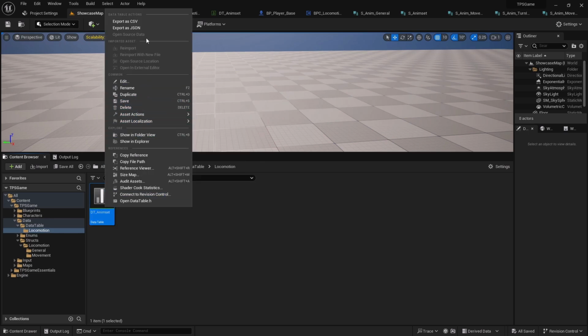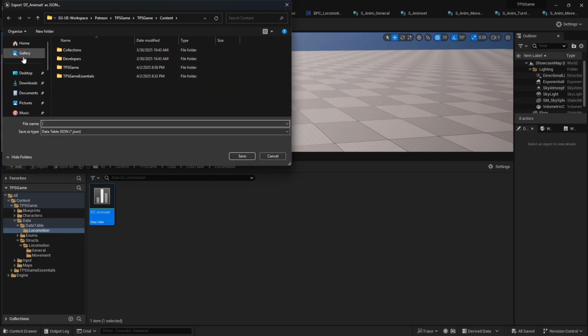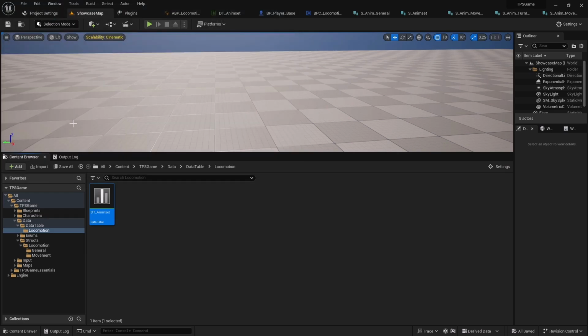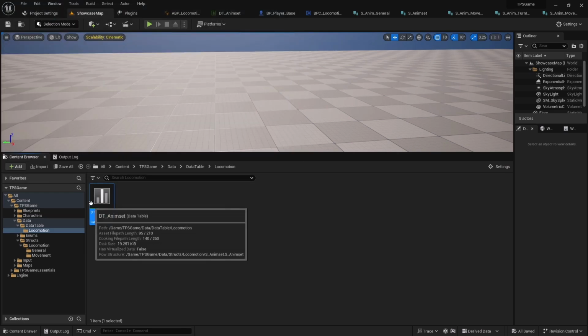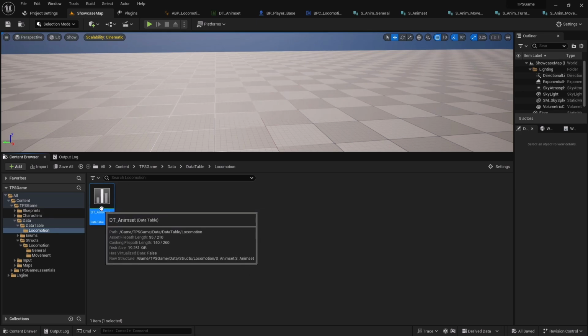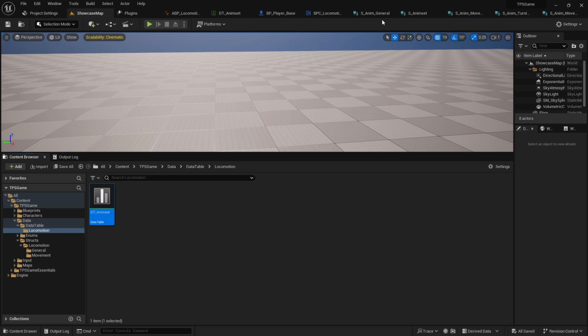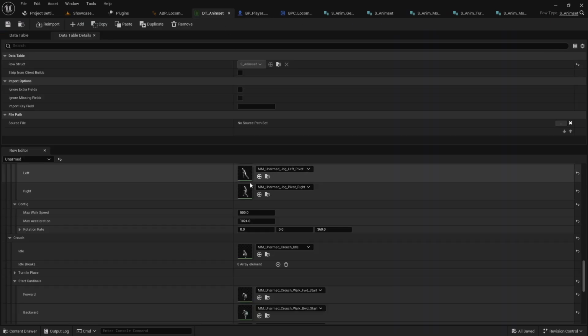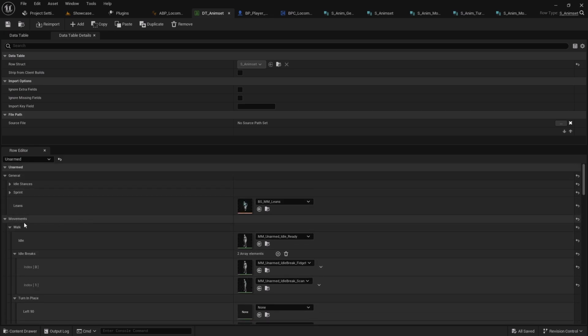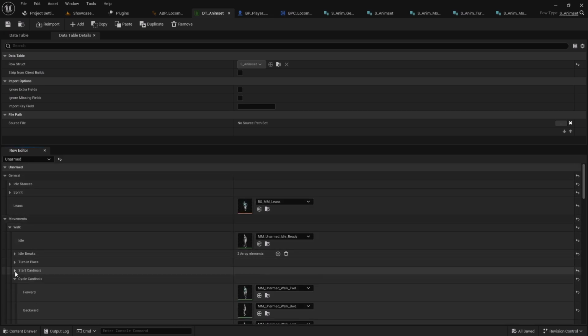So let's export it as a JSON file, maybe to desktop. I'll rename this as DT anim set. So in case we lose our data table, we can quickly reassign it by using that specific dump file.